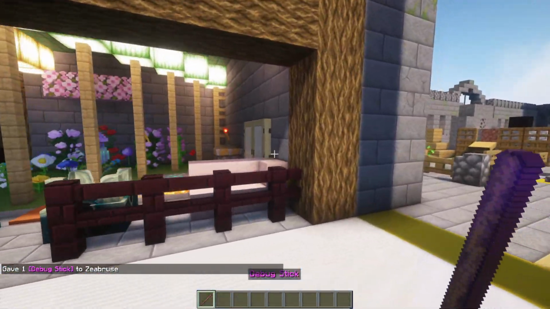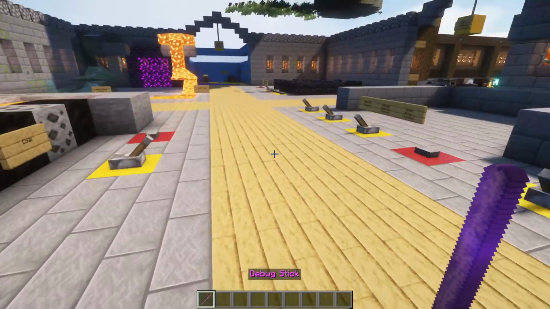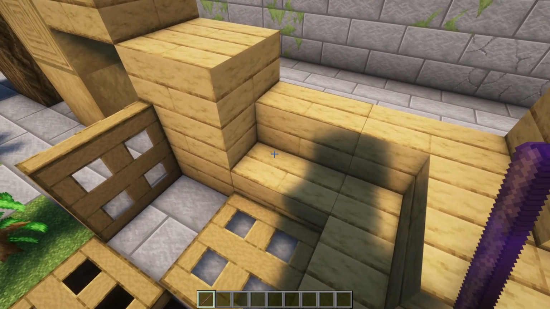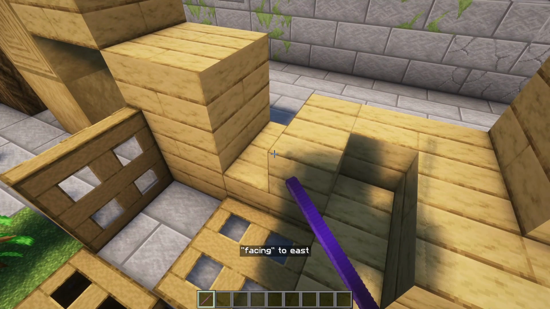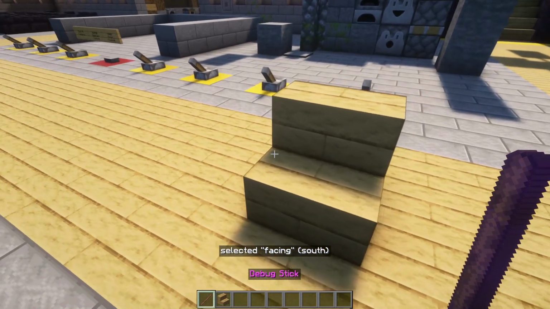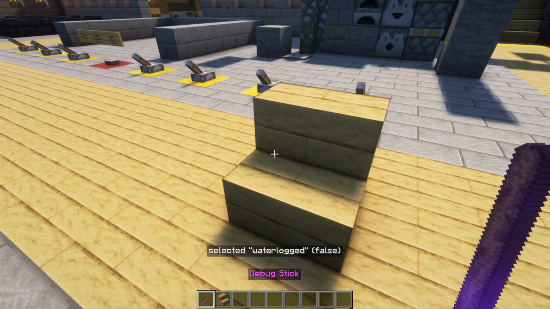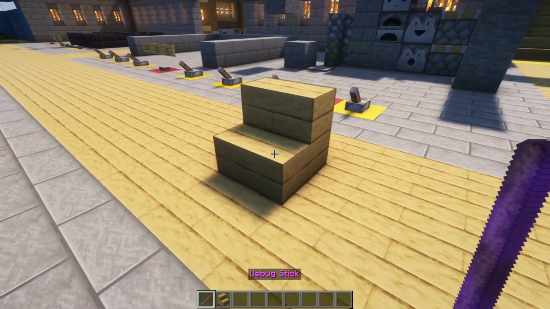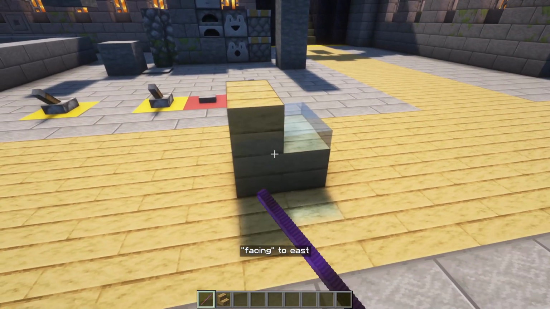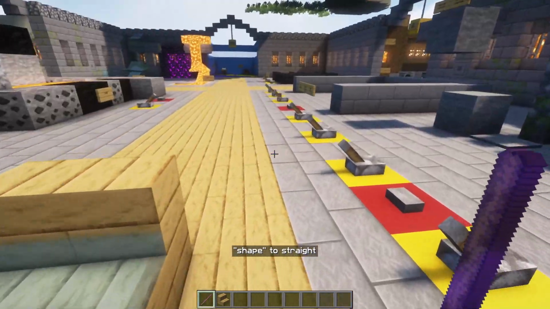Now what does this stick do? Well, not really much. I'm only joking, this stick is actually really cool and really important. Let's find a random block. We'll pick on this staircase right here. If I right click it, you'll notice we can change which direction it's facing. If we left click it, we'll notice different options like select facing, select half, select shape, select if it's waterlogged or not. So now I have that enabled by left clicking. If I right click it, it is now waterlogged, which is pretty cool. And then obviously we can change it as well. We can flip it upside down, we can change the shape of it, and so forth.